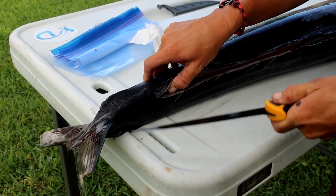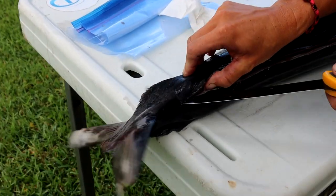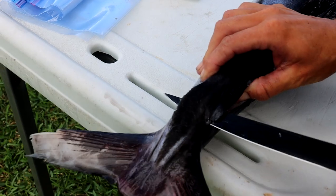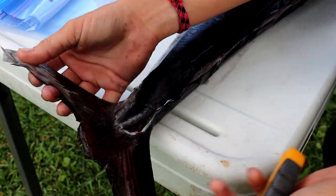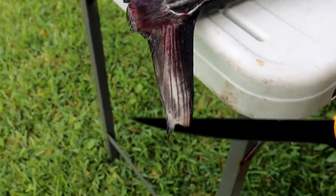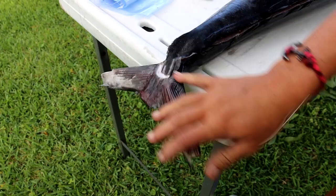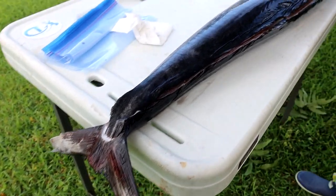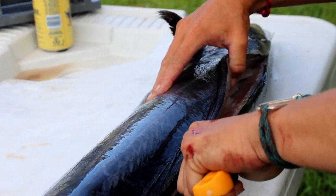And then right over here by the tail, they've got these, I don't know what those are called, but these big thick things that stick out. Swordfish have those, a lot of fish have those, mackerel. And then also this tail here, you probably guys saw how it's broken off. I did find a tip in the boat from the tail when he kind of thrashed around a little bit. So that may have happened once he was caught in the boat, but I know I have caught wahoo in the past that had messed up tails.